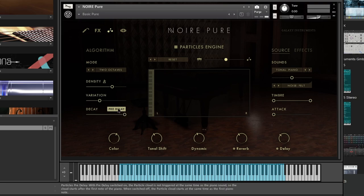Then you have a pre-delay. So currently the pre-delay is on, and just like the pre-delay on a reverb, the pre-delay lets the initial piano play before the particle cloud, the particle engine, starts generating those notes. If you want it to start immediately, turn off the pre-delay. Then it starts immediately as you hit a note.